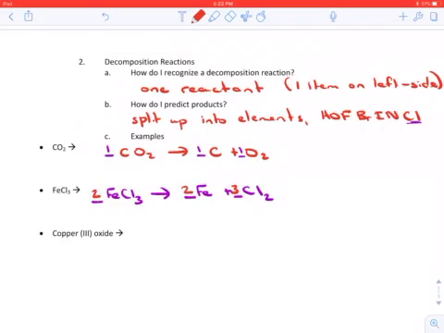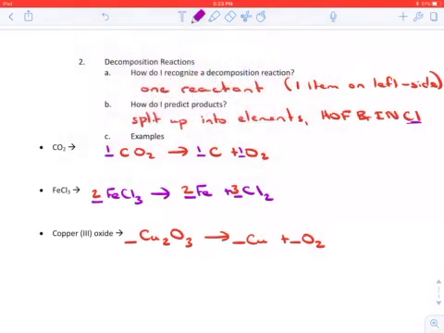Awesome. Now this last one is in word form, so we have to make sure we get the correct formula before we go on. But it says copper 3 oxide, and then it gave us an arrow. Very simple. So copper 3 oxide, Cu is +3, O is -2, so to get the correct formula, it's Cu2O3. And we're going to lose those charges so we don't get confused by them. Now we put our arrow. And again, we're just going to split it into our elements. So we've got Cu plus O, but O is a Hofbrinkel, so we need a 2. Put these little guys out front. And let's go back and balance.